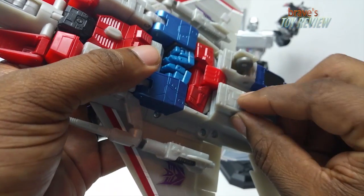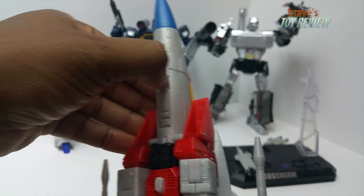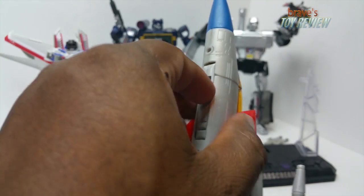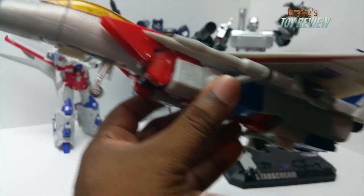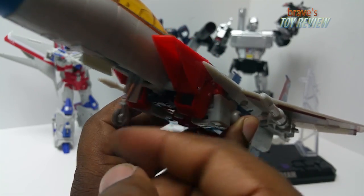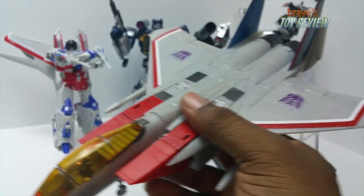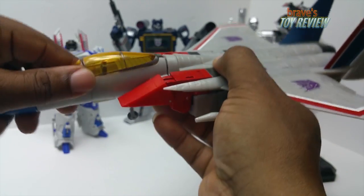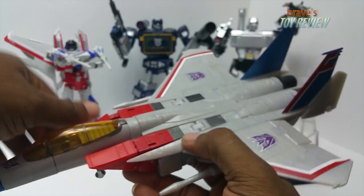Inside of here, you have a little bit of landing gearage, and this is cool because you just pop that open like that, and then the landing gear comes down. And it's a decent amount of silver on here. I don't think that's plastic. That's definitely not any kind of die cast. And these wheels definitely aren't any kind of rubber. Those are small, so it's not really a big deal. Of course, yet again, you have this little thing you can turn down like that for whatever reason. I guess it's going to go in hover mode.